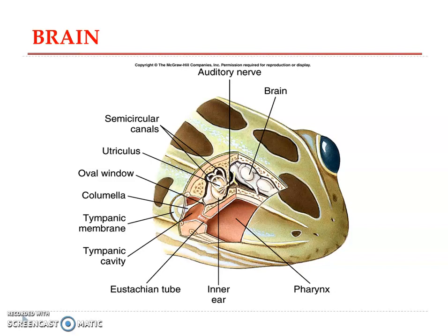Now you can see here how the brain is placed in the cranial cavity, and how it is giving off the auditory nerve. This is the auditory nerve, isn't it? So the auditory nerve means the nerve which actually arises from the brain, the cranial nerve it is, and it actually innervates the inner ear. So this is a picture which shows the placement of the brain in the cranial cavity and the giving off of the cranial nerves.